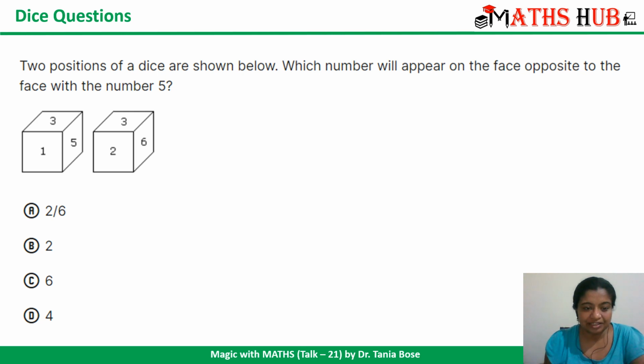So you need to try this question on your own. So the same question, but I've changed the statement. You need to tell me which number will appear on the face opposite to the number 5. I'll give you a minute. Quickly do the question and let me know. Right? So since it is opposite to 5, and now you can see that which face is common? 3 is common to both. So if I quickly write it 3, 5, 1, and if I write it here 3, 6, 2. So which face is opposite to 5? It's option C, right? Okay.